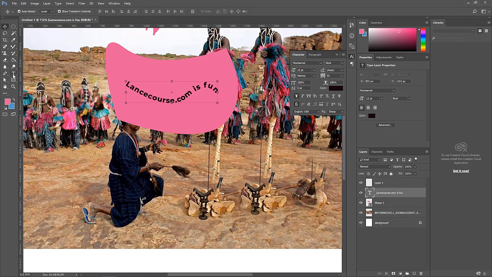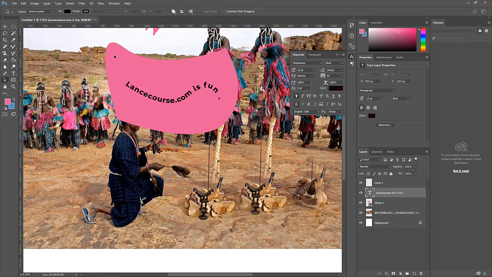So in this same category, we have the direct selection tool. The direct selection tool usually works somewhat like the pen tool and the convert point tool. So it allows you to manipulate the shapes, especially their paths.